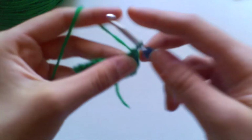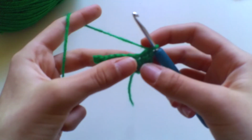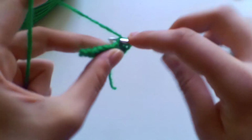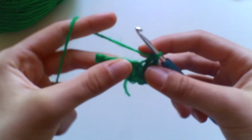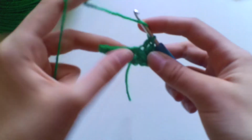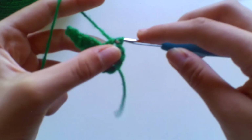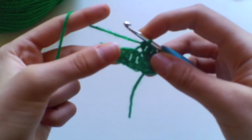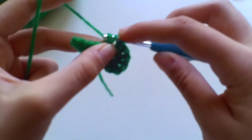and 4. Then working back along this row, in the first chain you're going to work a treble, so 1. In the next 2 chain spaces you're going to work a half treble, so 1 half treble, pulling through all 3 loops, into the next one, another half treble.